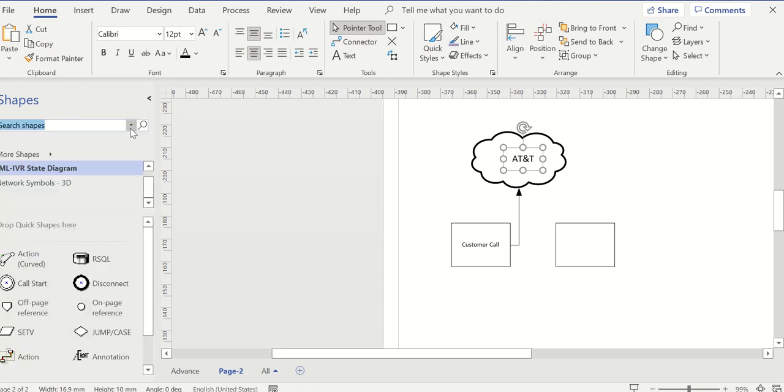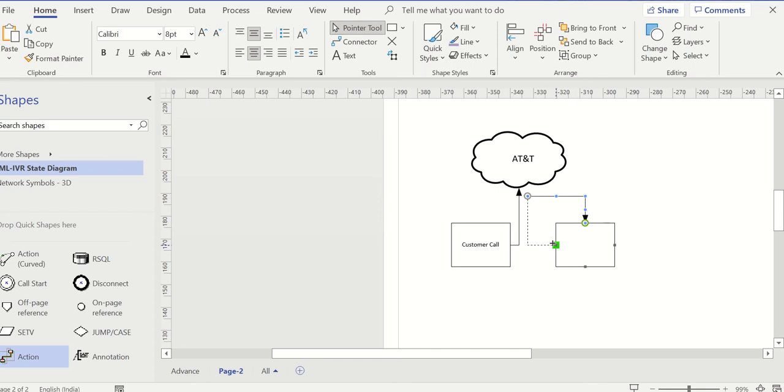These are the service providers who give you the phone number, right? Once you dial a particular phone number, it lands you there, and from there it will come back to us. So let's put it somewhere here, just so that there is connectivity. The first entry point is your PBX.